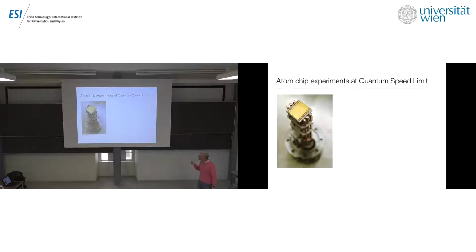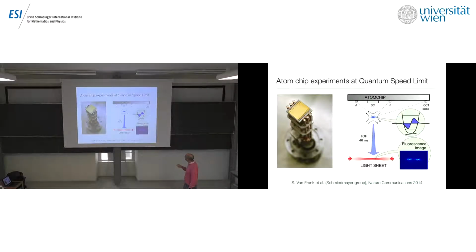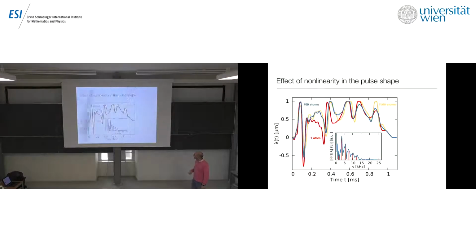So with Jörg Schmidmeier, we tried to do an experiment at the quantum speed limit, which was, in this case, excitation of a condensate from the ground to the first excited state, and we wanted to do it as fast as possible to excite and then de-excite in order to do some Ramsey measurement of some external field. Here are the pulse shapes which come out, and you see they depend on the number of atoms, because even though this is mean field, still, of course, the interaction has an impact on the dynamics, in terms of what we were discussing before, and so the shapes are quite different, and they are actually quite articulated.